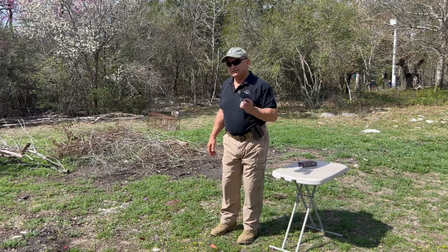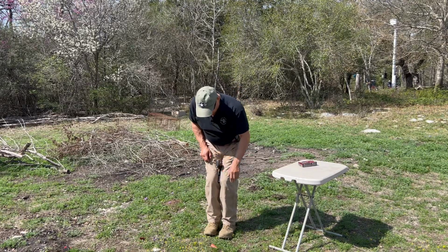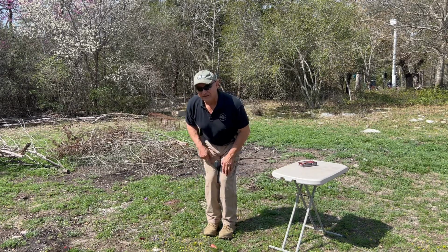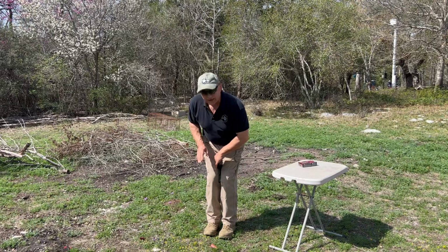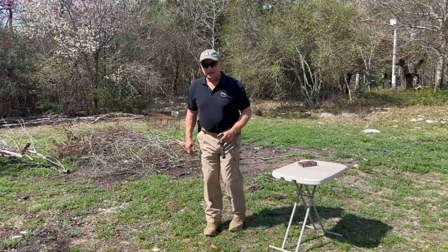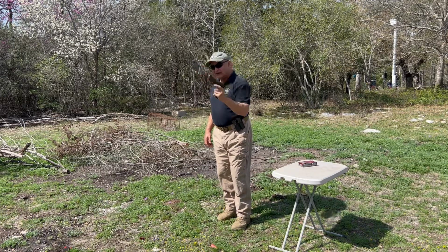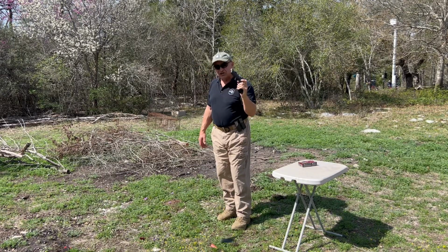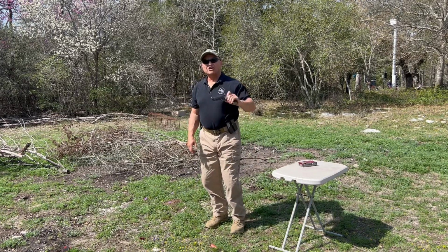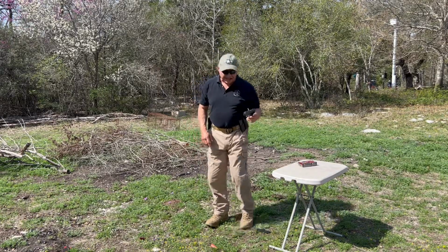Okay, reloading. If for some reason I have to reload, again, early on in law enforcement, I don't know, I've been retired 15 years now, if they're still doing this method. Again, I don't like it, but it's up to you to figure out what method works best for you. So on the reload, I have my weapon, I've shot my weapon, I need to reload. I'm going to discharge my magazine. If for some reason you are having trouble getting your magazine out, you can use your clothing to help strip that magazine out.